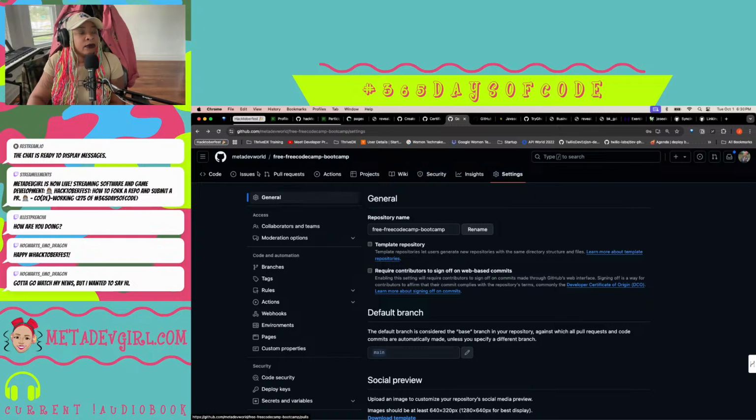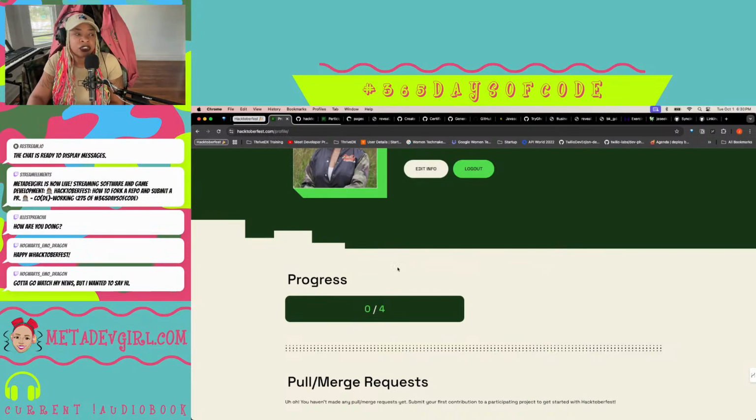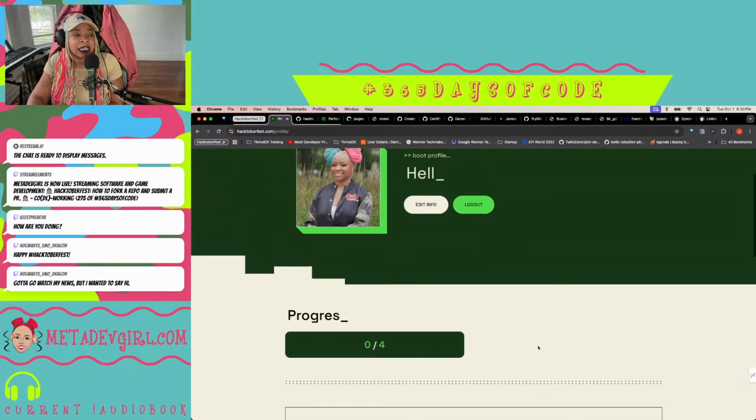Now, I'm trying to think, I think those are the main components of that workflow. There are some other intricacies for sure, but at the moment, I think that's the main one to me.